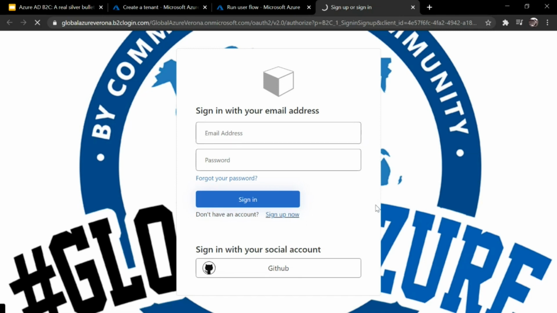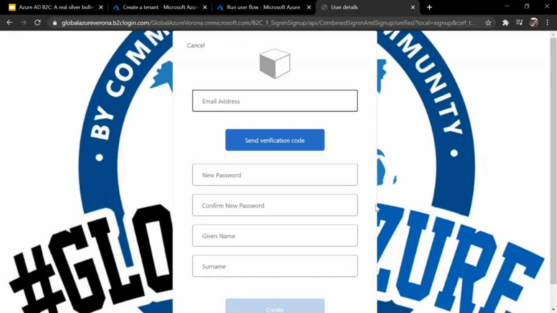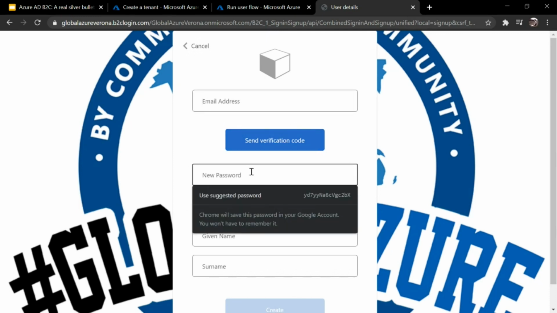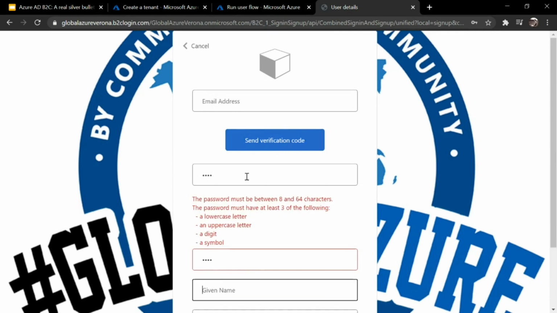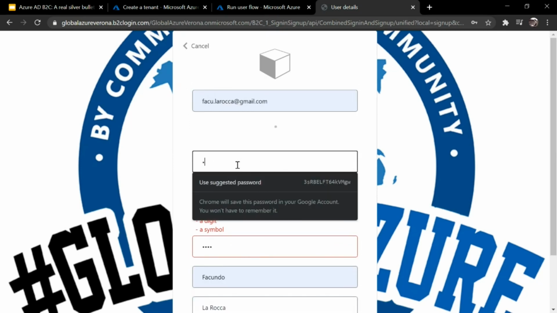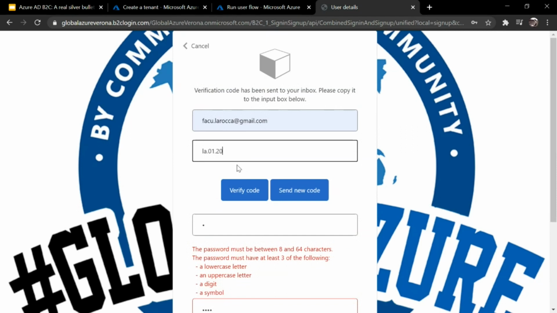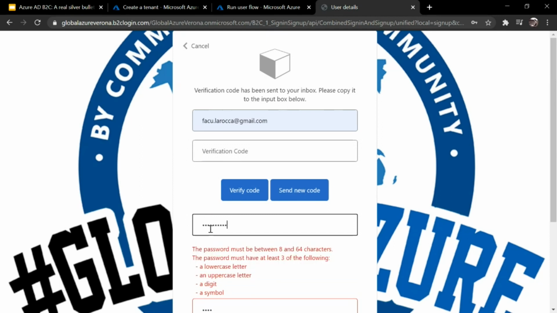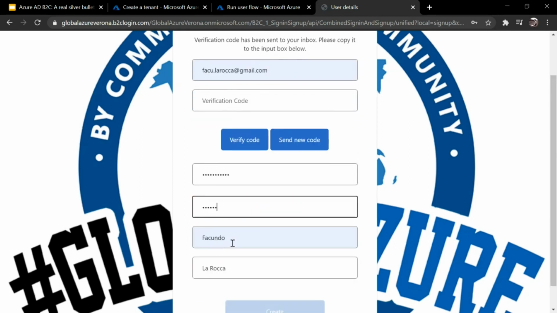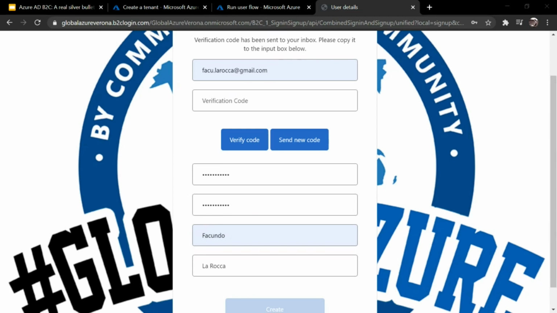And let's see how the sign up form looks like. Oh, amazing. So pay attention to this. We do have email verification already. Let me show you something. If the password is not strong enough, I'm going to get some validation error, so which is cool. I'm going to send the verification email in the meantime. So I'm going to put, no, this is not what I want. Let's set that password. Let me grab from my email the verification code. There we go.